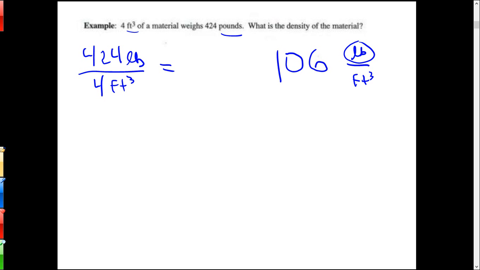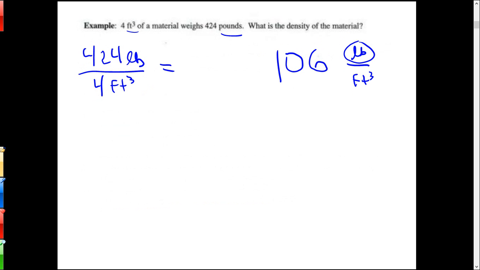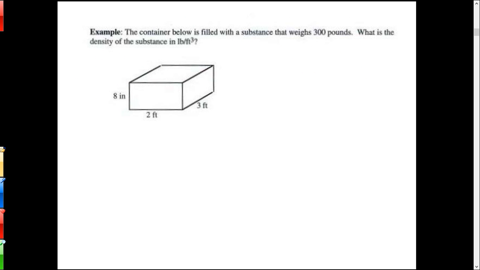That's how much a cubic foot of that stuff weighs. Let's say that's a liquid, and let's look at water. Water is 62.4 pounds per cubic foot. Let's say this stuff's a liquid and I pour it in a river. What's it going to do on the water? It's going to sink, because it's heavier than water. So that's one use of this: we get some indication of how these materials act. Their density will help us figure that out. So we good with that?